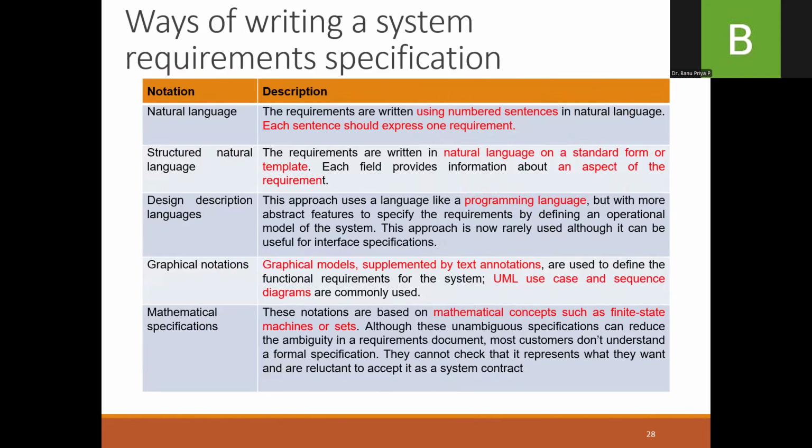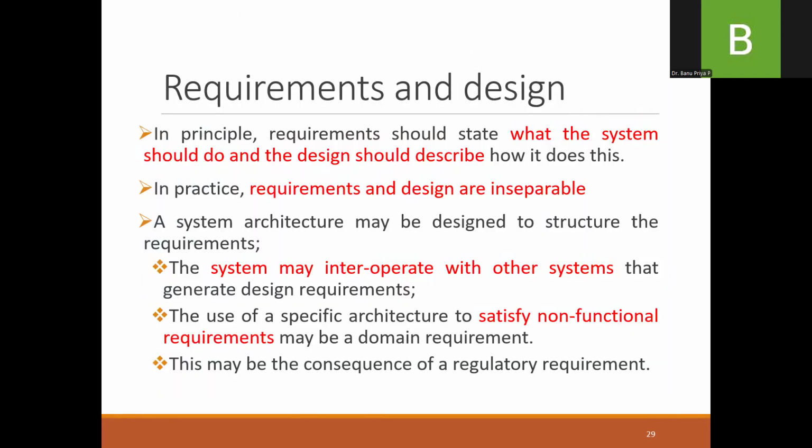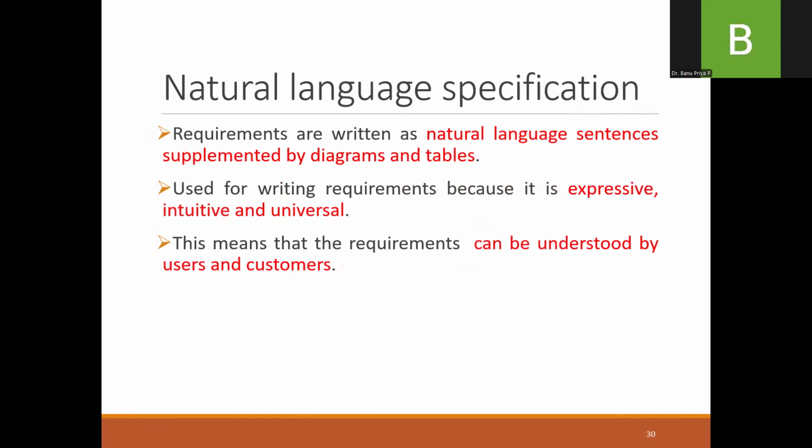It should be written either in natural language, just by sentences, or a proper structured language, or you can even show it using UML designs or using a programming language, or denote it graphically, or specify it mathematically. Anyway, the requirements have to be specified properly. This is important so that the system will not get damaged, and the requirements and designs are not separable, right? So requirements are very important.